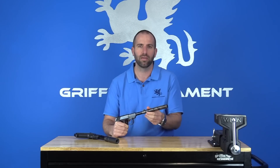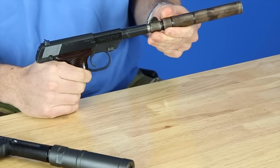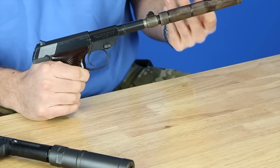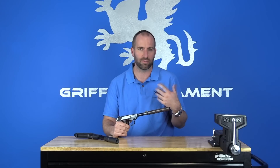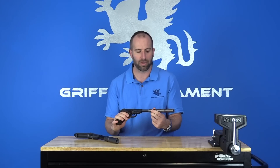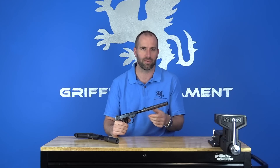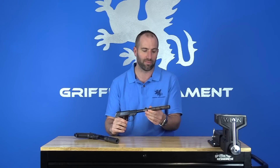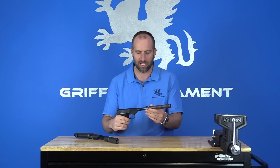We've come a long way. Now companies like Griffin Armant, people who are very dedicated in the market space, are reserving a lot of resources for research and design and cutting-edge tools and machines. They're doing a lot of testing and product development, which is leading to the best consumer products on the market that the US has ever seen. But in its day, I'm sure this was a really impressive thing, and it's still really cool today as a historical piece.